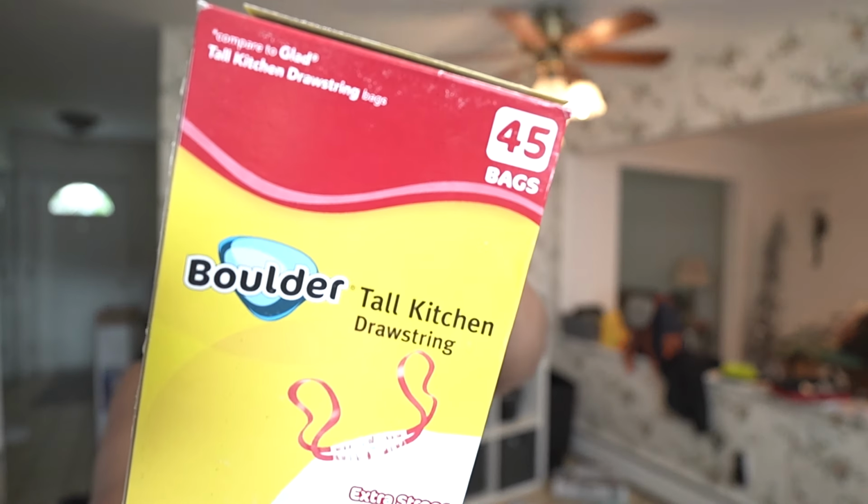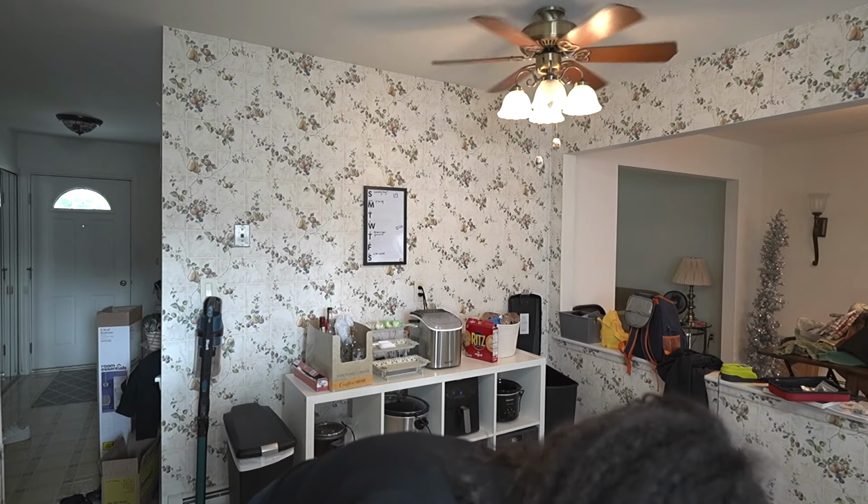And then I also got her some trash bags. The 45 count. These are the ones I usually use if I don't buy like a 2-pack twin or something, usually from like Sam's Club or Home Depot. I usually try to get the Aldi ones. I don't like any Flex trash bag. I feel like they never flex. I feel like they never hold up. I feel like the extra hold up with the Flex is never worth the extra few dollars compared to just a decent standard bag. But I don't know, that's me.